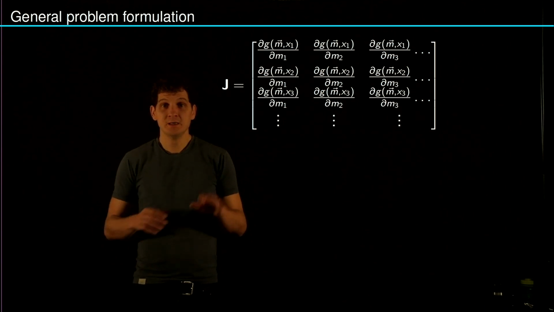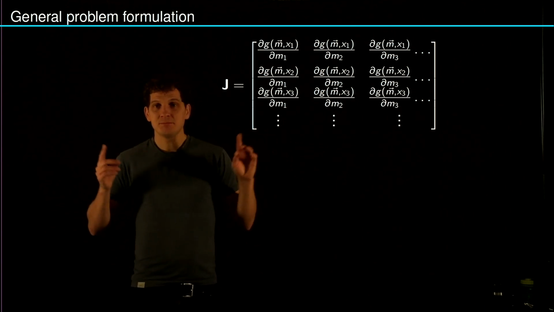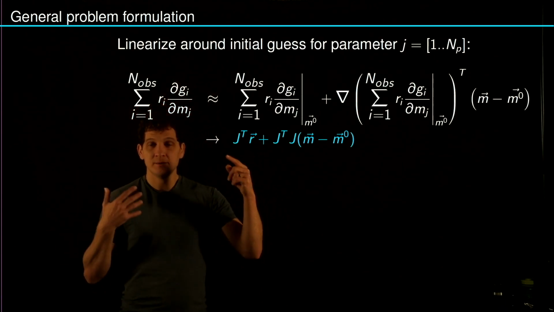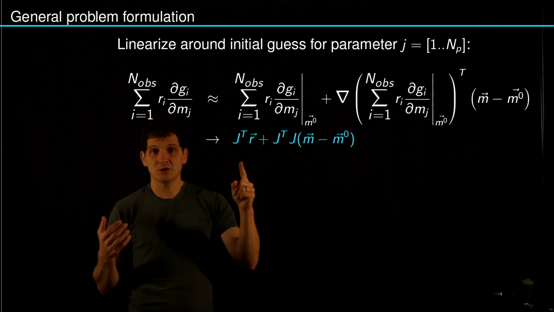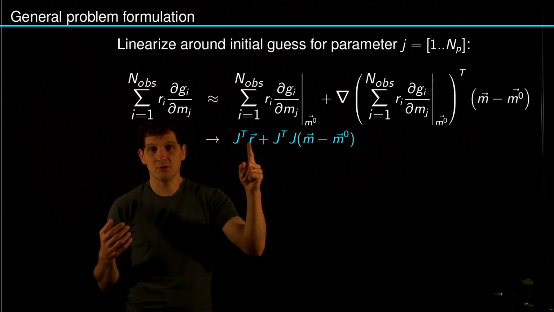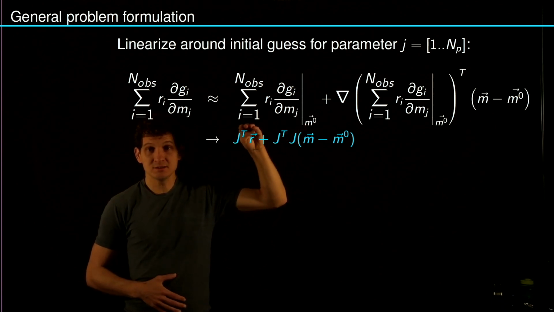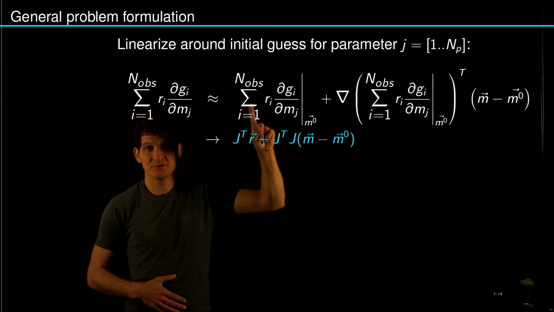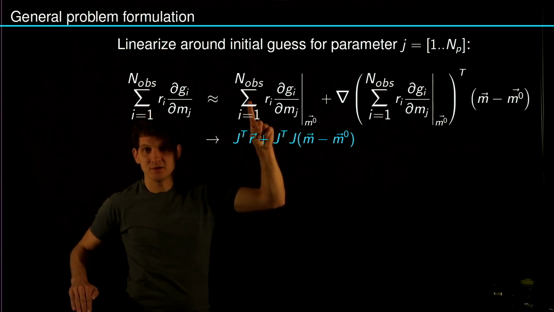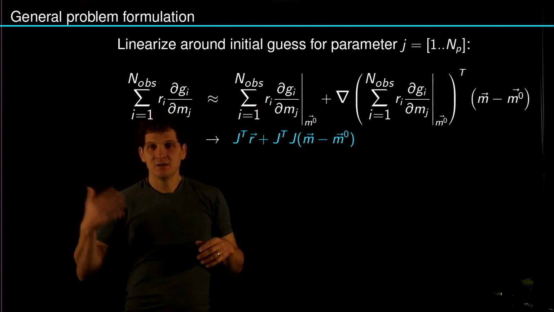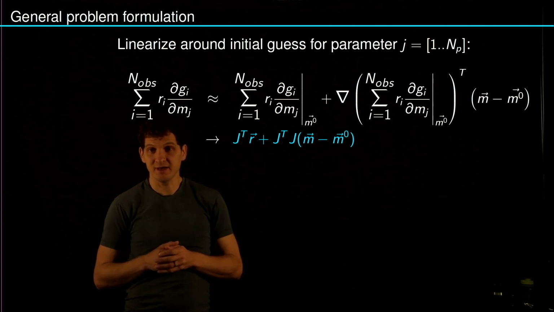columns. Okay, and this is just a definition, but it makes our life much, much simpler, because you can now use the matrix product between the Jacobi matrix and the residual between model prediction and observations. So you can represent, for example, this first constant term, which contains the summation over all of the observations. But remember, we have np of those equations, and so I can represent all of this in the matrix product between the Jacobi matrix and the residual vector. Okay, and you should take some time to realize that this is the case.